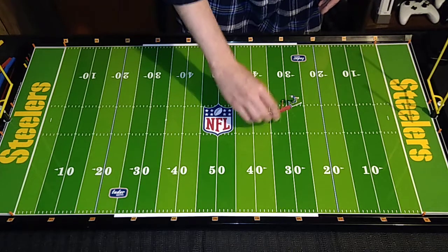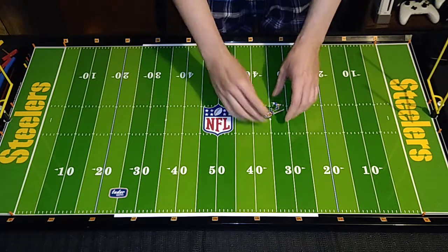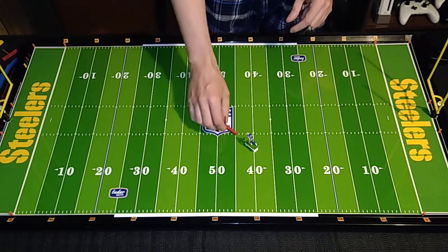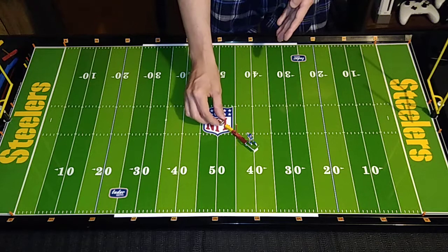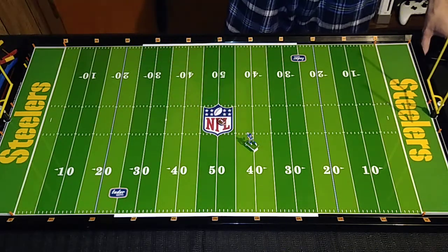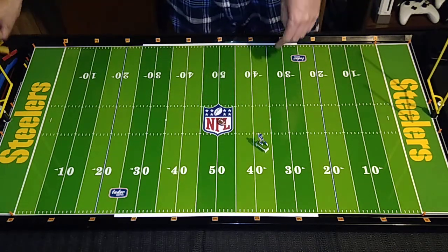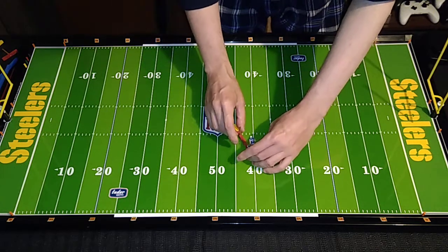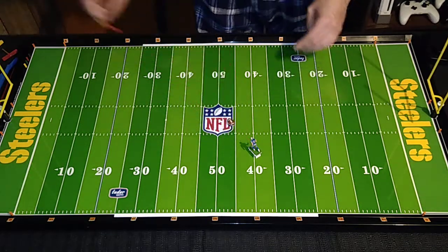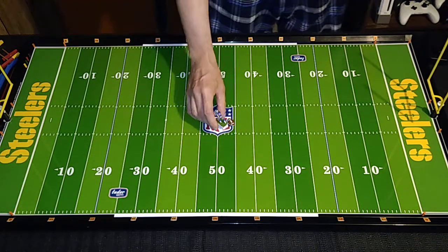That's going to be a hard pass to not make — a lot would have to go wrong to miss a short yardage pass like that. We'll put some defensive pressure on the quarterback, and I'm still going to continue to make this as challenging as possible. Missed it! See? Let's try that again. He went to the right of it a little bit, so let's see if this time I can compensate for that. I moved the figure just a little bit. There we go — that was definitely a completion.